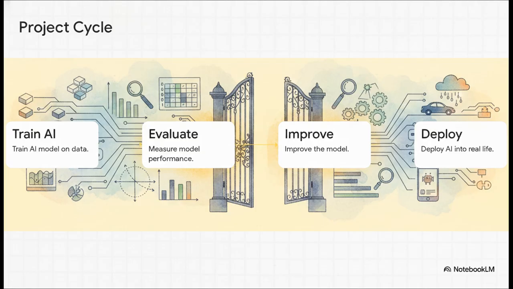All right, finally, section 5, the AI project cycle, the final gatekeeper. Let's zoom out for a second and see how this all builds across the entire development cycle. Step 1 is training the AI model with just massive amounts of data. But before it ever reaches you and me in step 4, it hits step 2, evaluating models. And this is exactly what we've been talking about today. Based on things like the confusion matrix, precision, and recall, developers almost always have to circle back to step 3, improving the model. Evaluating is the ultimate non-negotiable gatekeeper here. An AI doesn't just get deployed because it learned some data, it gets deployed because it actually passed the evaluation.